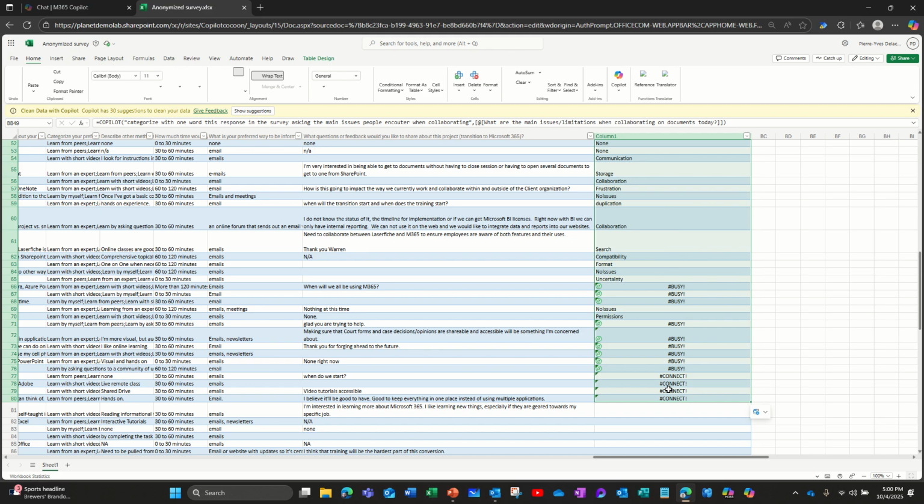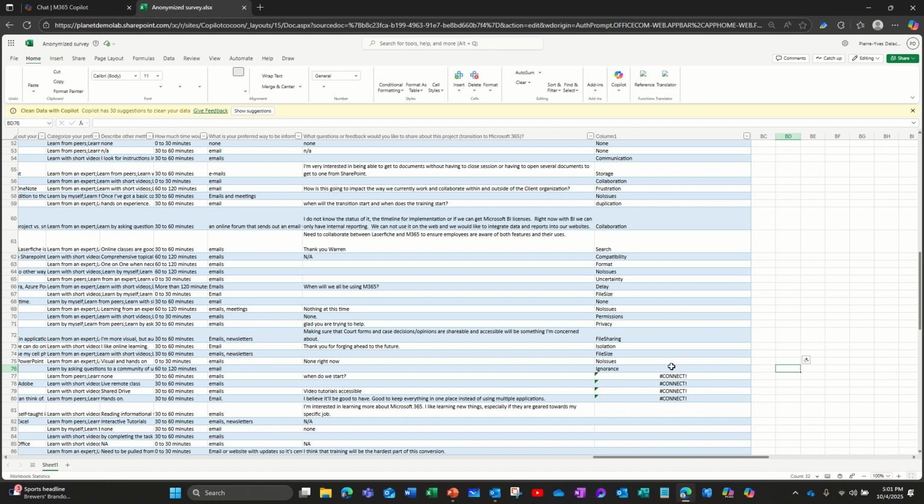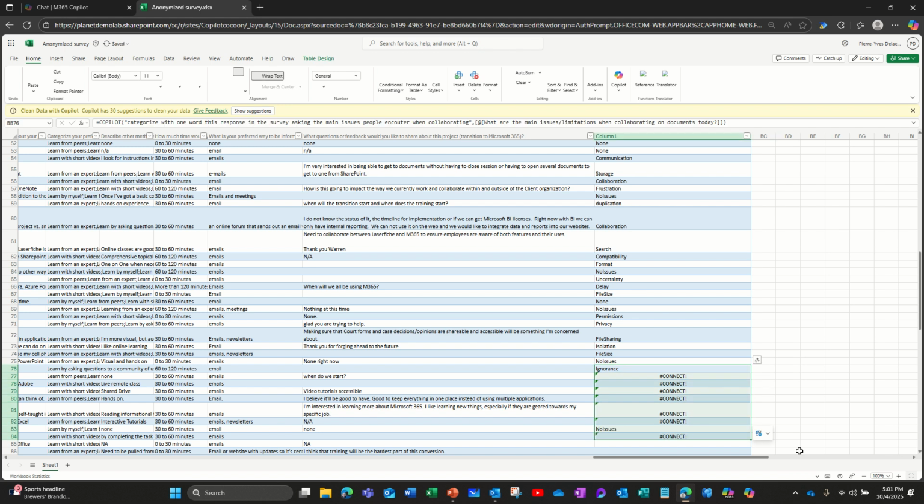So I will say the Copilot function can be very useful on a limited number of cells, or you have to manually redo it. You see this is not working on all of them. So if I do that, no, I reached the limit. So apparently not above 70 total. Well, yeah, it worked on some of them.